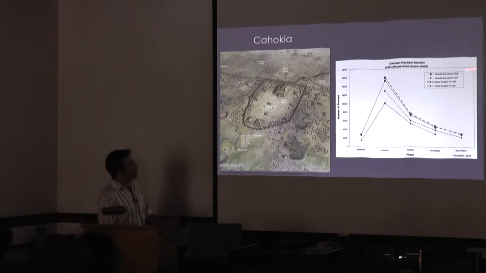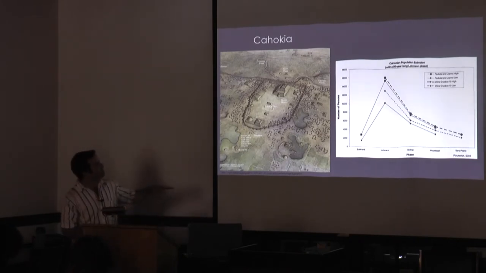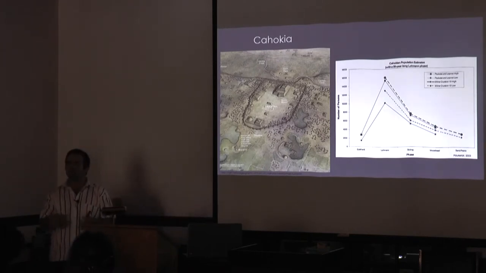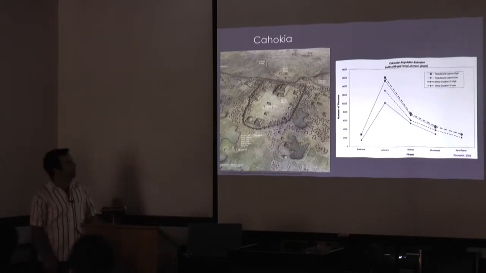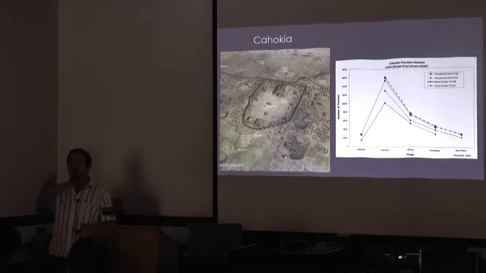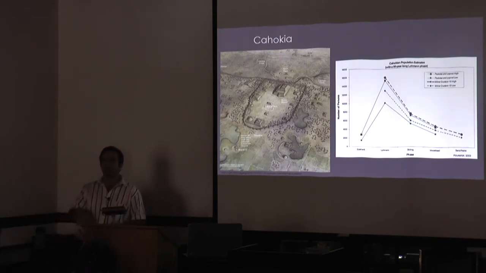So the reason why I wanted to target Cahokia for this study was because here is a site that has a very sudden increase and decrease in its demography. And so if I want to see how well the fecal stanol method works, I can see how precise it is and how able it is to pick up sudden demographic events. In addition to that, I would be able to check the method against pretty well-established archaeological population reconstructions, with the idea that if we get a similar pattern, then this method probably works. So this is also the first application of this method in a very well-known archaeological context.